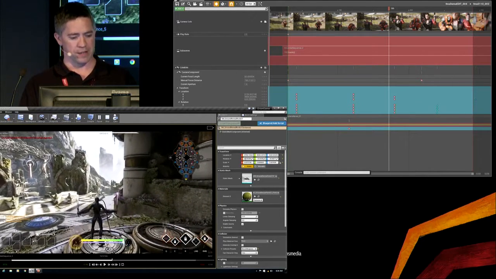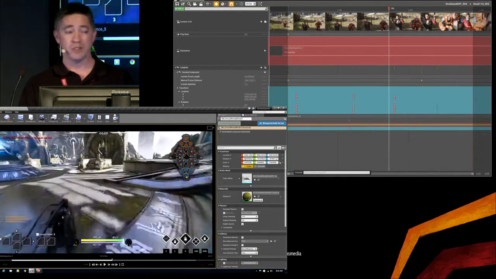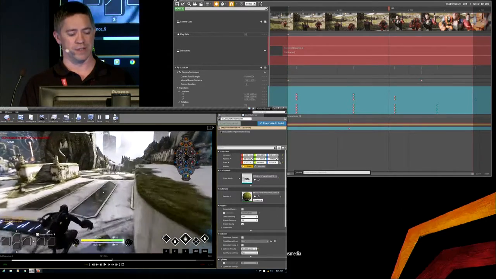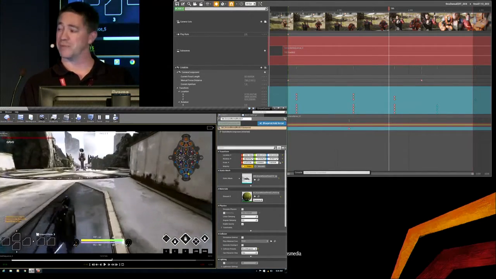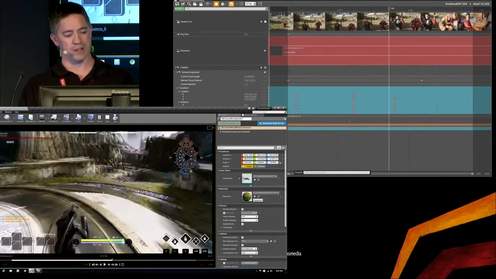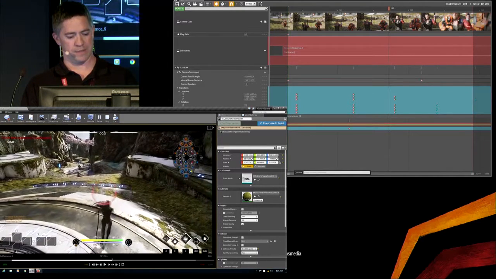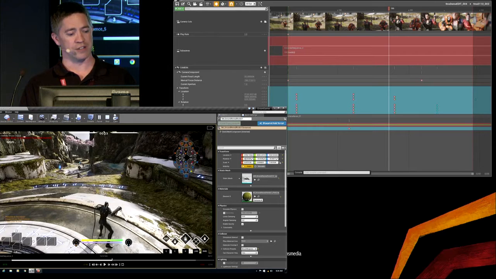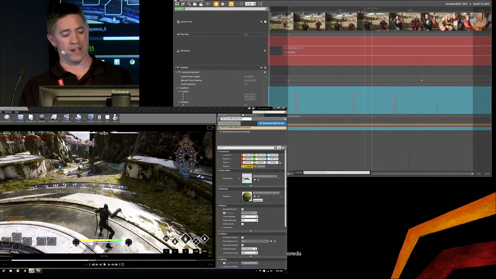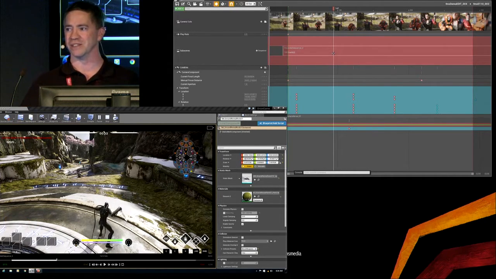All right, so we're in the game here. This is the same map we're using to do our cinematic. So we're just going to run down to where the cinematic is taking place. And once we get there, it's going to pop out of edit here. And so you can see our characters are down here. And in fact, we can scrub through them and watch that play out. This is really cool because now you can start to stack these animations, right? And you can use the characters that are there for blocking.